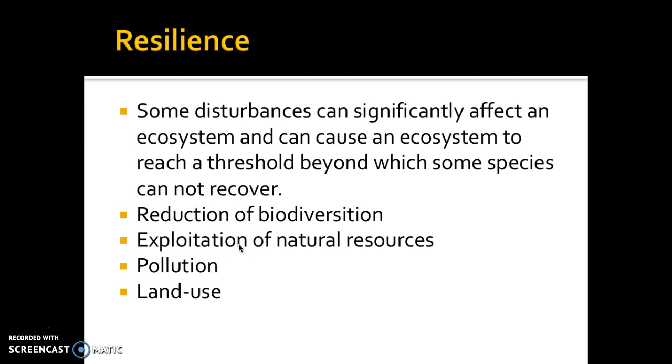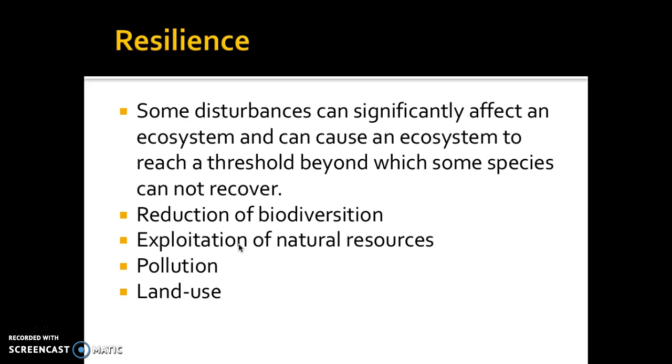So some disturbances can easily be overcome and others cannot. So we're thinking about the ability for an ecosystem to bounce back. There are some things that are so quick to recover, like, studies have been done on forest fires, and forest fires, if they are just ground fires, so they do not burn in the entire canopy of the forest, they can be really, really easy to overcome.